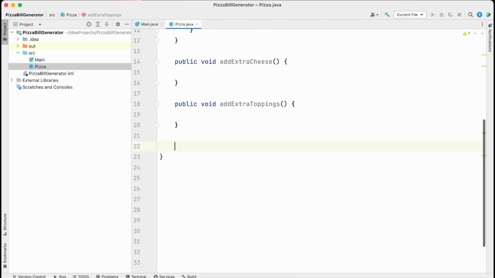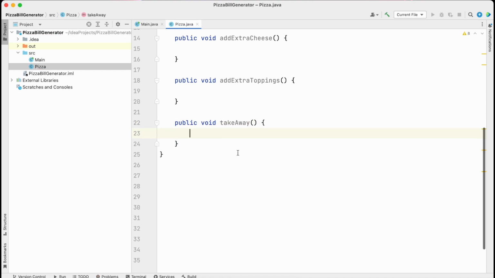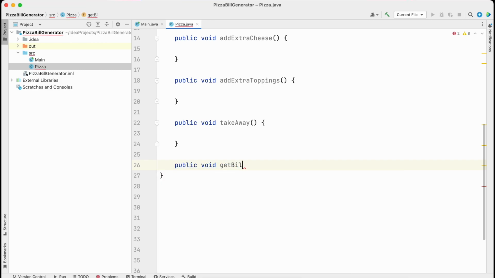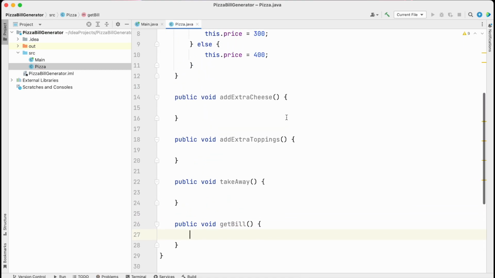And then public void takeaway. And then the final method that we need here is get bill. So whenever we call get bill method, we'll have the bill of our pizza. So public void get bill.